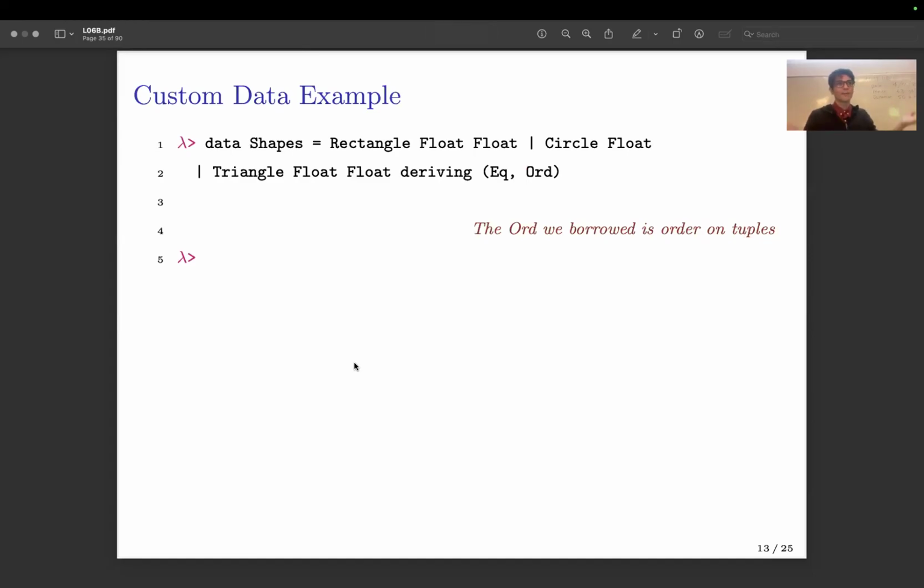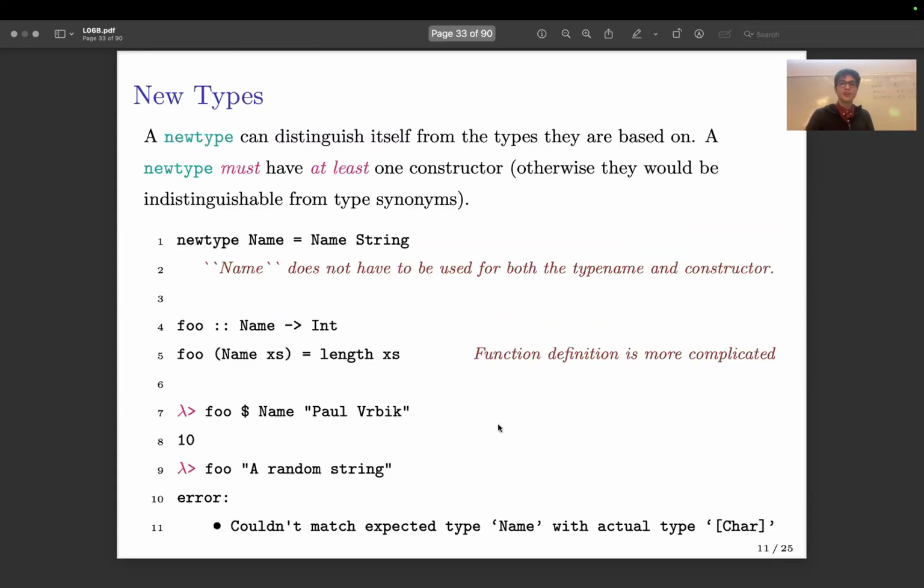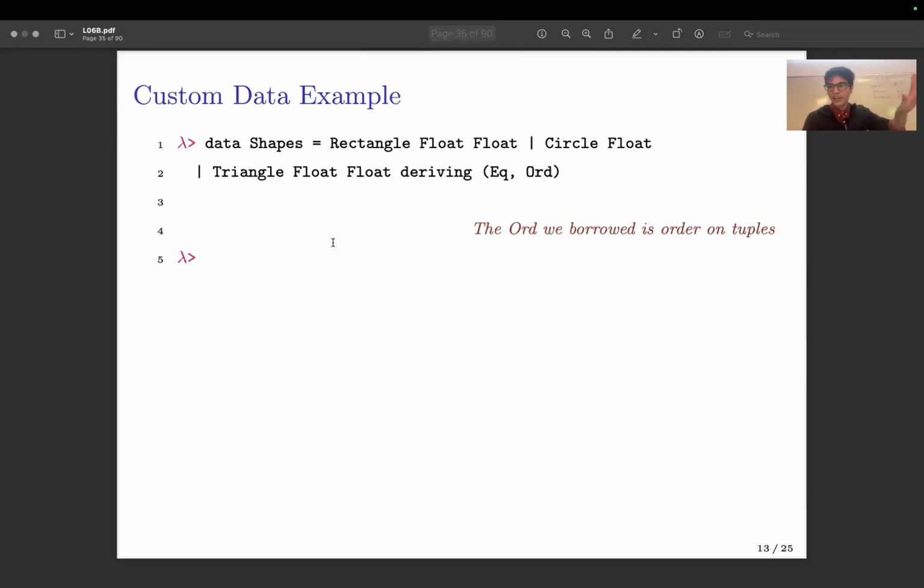But that's all I care. That's it. I'll never talk about newtypes again. You know that they exist. People use them in industry because they afford clarity without getting any efficiency hits. Whereas defining new data does incur penalties, because Haskell has to actually build something instead of just having a type decorator. The notion here is that as soon as Haskell does its type checking, it can just throw away all these decorators. It doesn't care about them anymore. Okay, so who cares about newtypes?